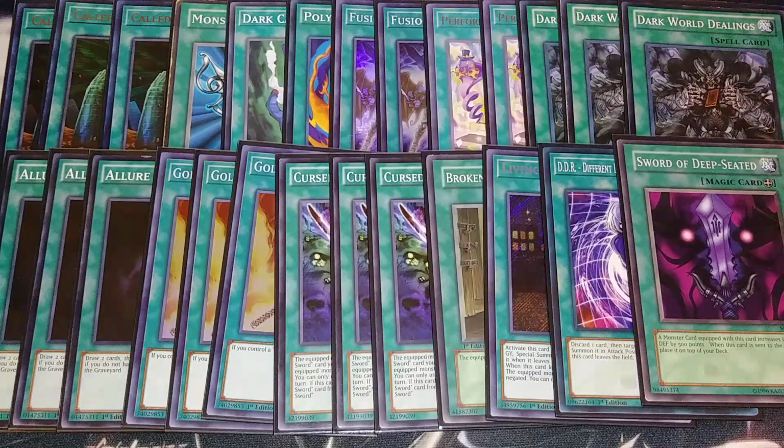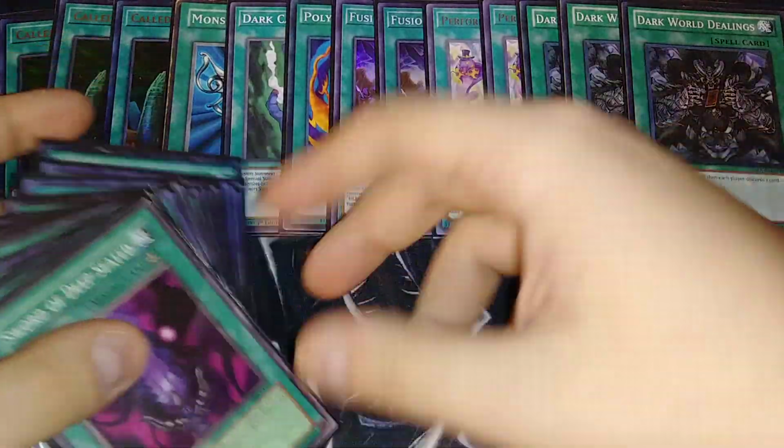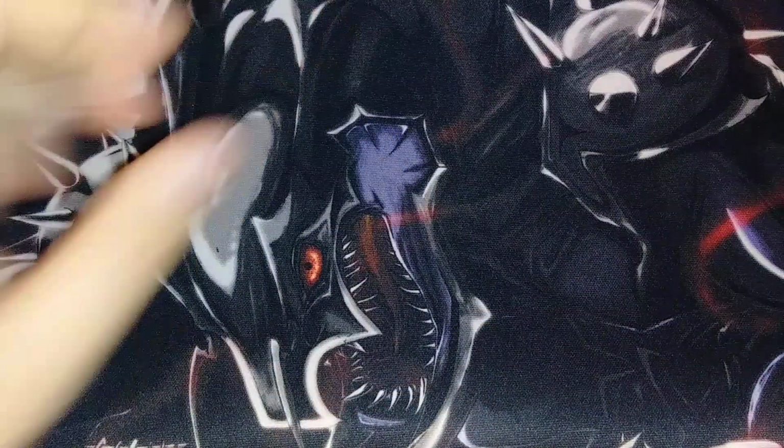So you don't mill yourself out, because usually on turn 2 or 3, like if I get to turn 2, or if I Destiny Fusion first turn and then I go into the next turn, I'm going to go down to like 4 or 5 cards in my deck because I'm drawing so fast and searching so fast to get to my Dark Arms as quickly as possible. So that's it for the spells, guys, and the main deck. We don't play any traps in here at all. Let's get into the extra deck.